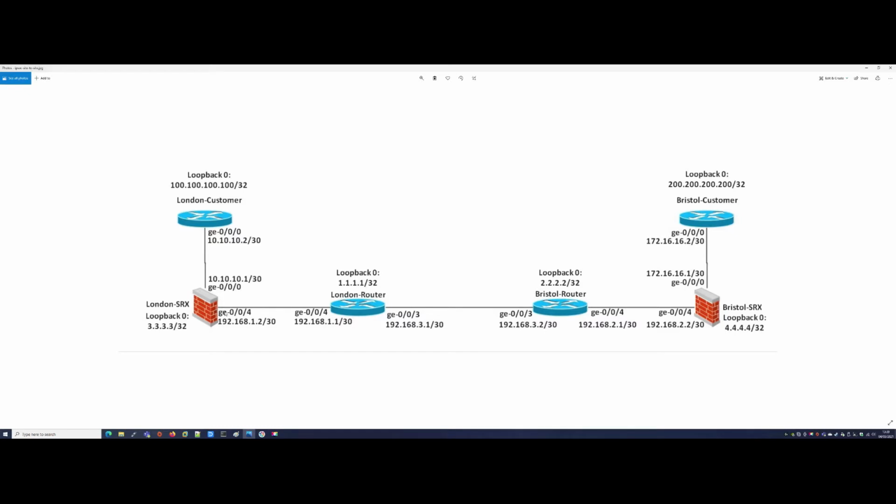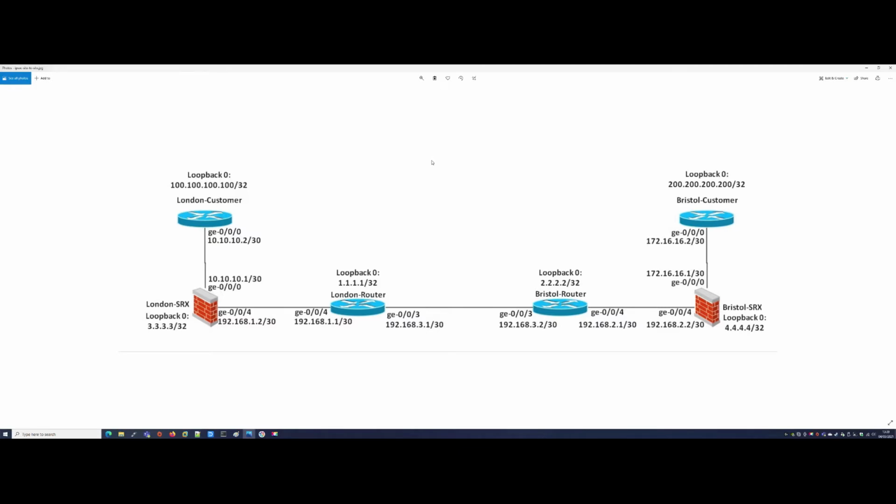It's static routes so that we can prove the VPN is running correctly. So GE-0/0/4 to GE-0/0/4 is trust up to the customer, and GE-0/0/0 on both SRXs is in the untrust zone.